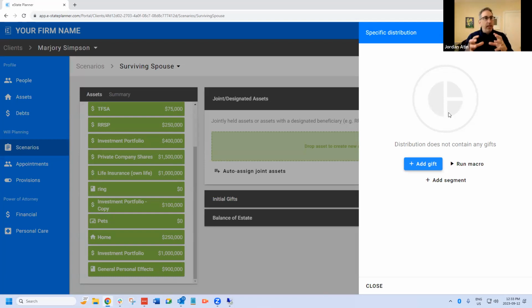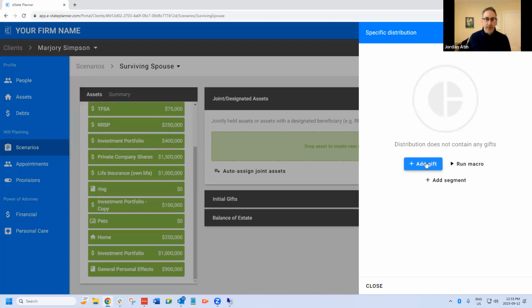It treats the life insurance proceeds as its own asset, its own gift, and then we can divvy it up any way we want. We can run macros, so if we're just doing a simple gift that we've saved a macro for, we can do that. We can add a simple gift to a group of people or a single beneficiary, or we can do complicated things, dividing it into different segments and then dividing those into different segments, etc. So it's basically like a full residue clause.